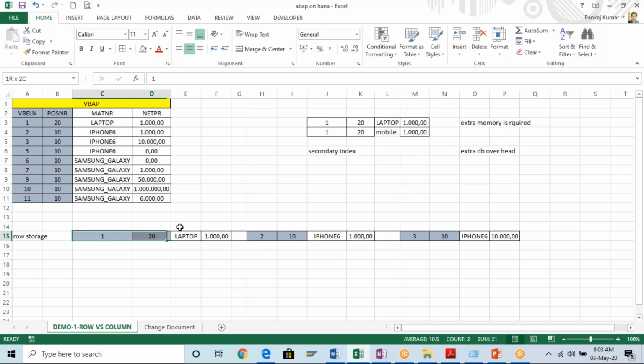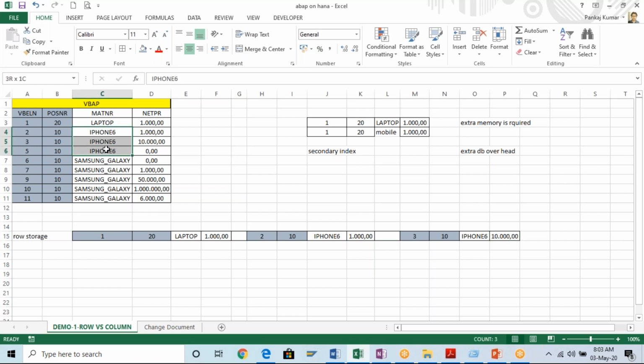It will traverse all through this, and wherever it finds the iPhone 6 corresponding amount, it will take it. Again it will traverse and check wherever the iPhone 6 is there, find it, get the data, and add it up, because we are going to add. And similarly it has to find and add, find and add, find and add.